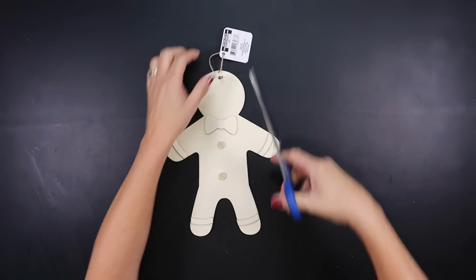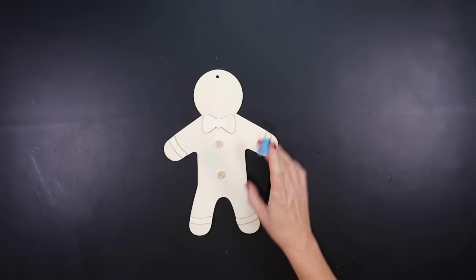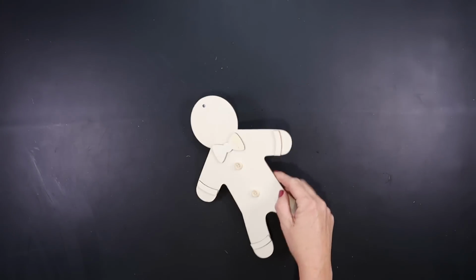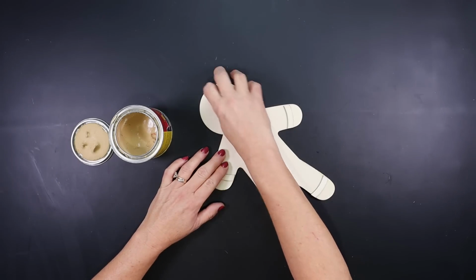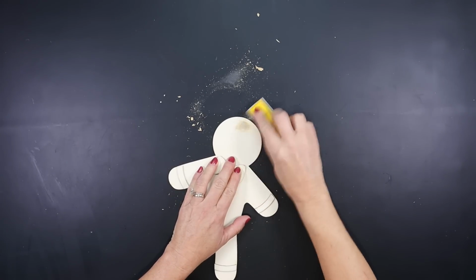For this project, we're going to start off with one of Dollar Tree's wooden Gingerbread Man signs. And I'm going to flip that over on the back side, put a piece of painter's tape down so that I'll be able to fill that hole in the front with some wood putty. Once that sets up, I'll just go over that with some sandpaper to make it nice and smooth.